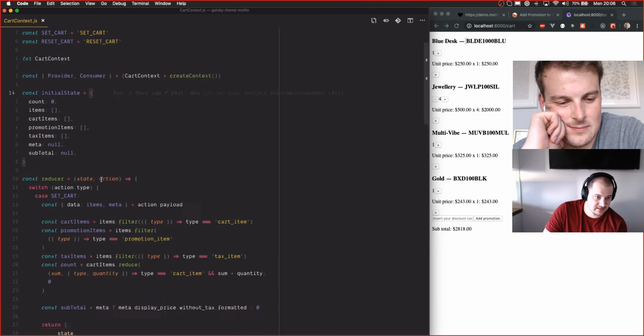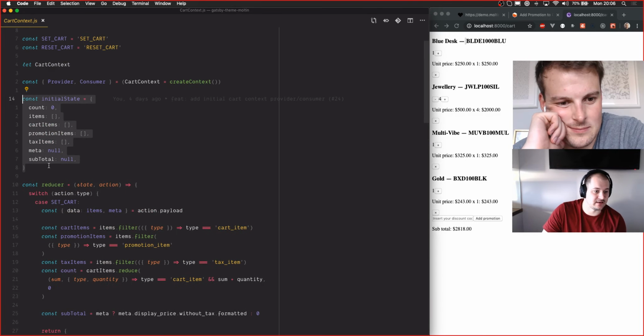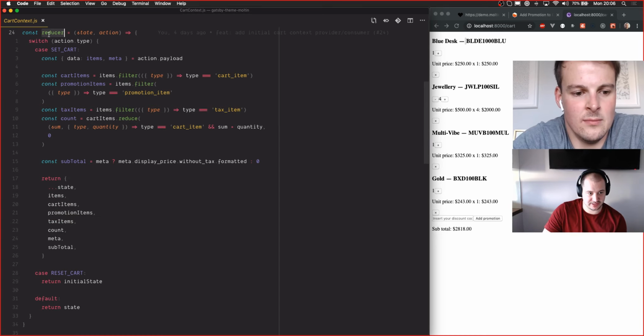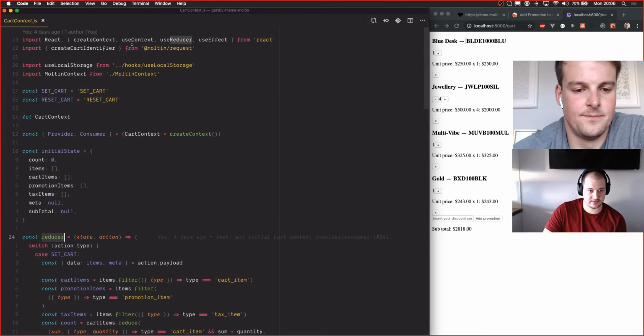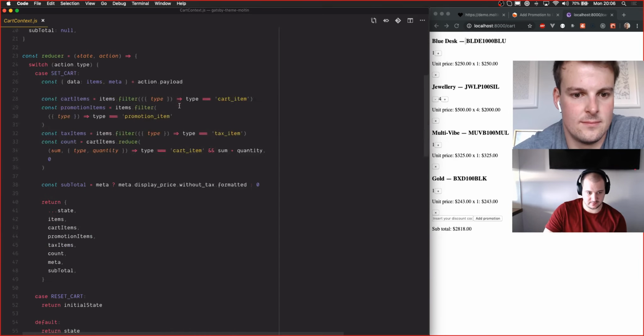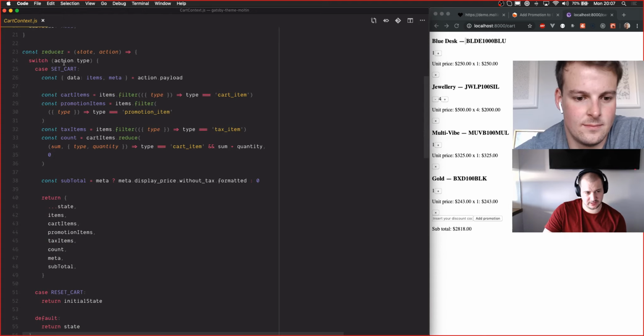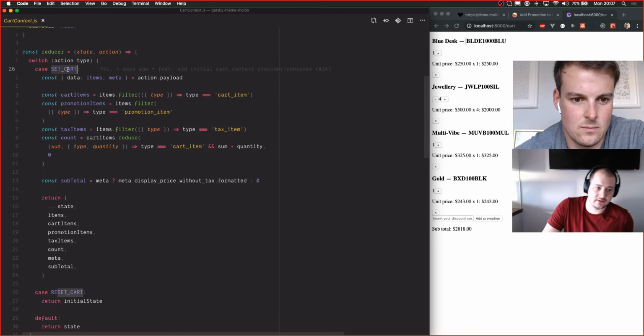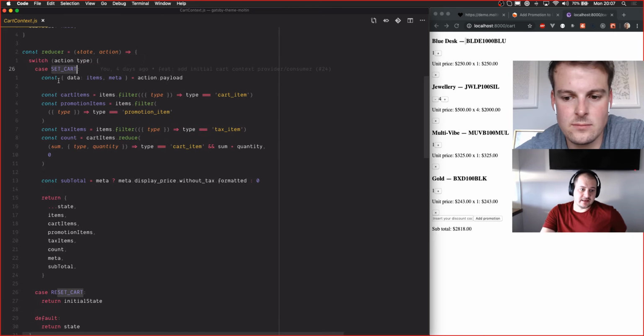This is what the skeleton of the state looks like: promotion items, and then the reducer here, because we're using useReducer from React. It's the same method if you had been using Redux previously.